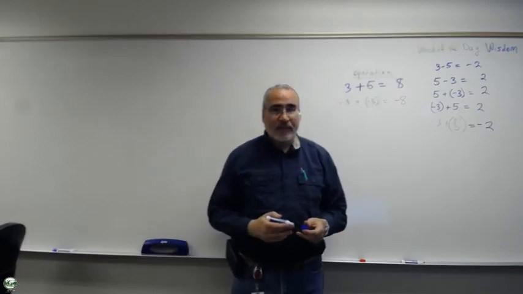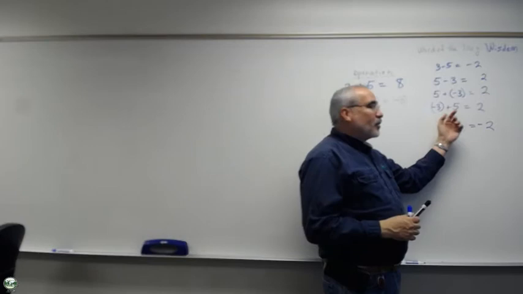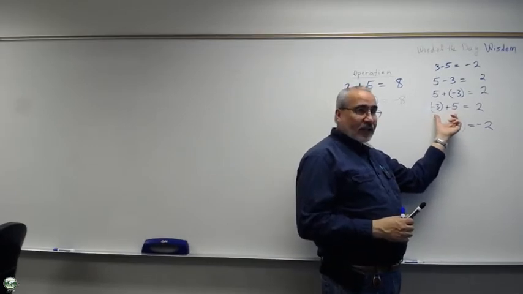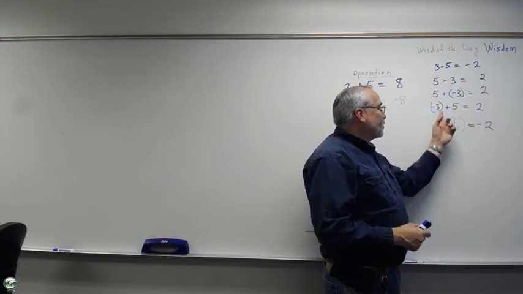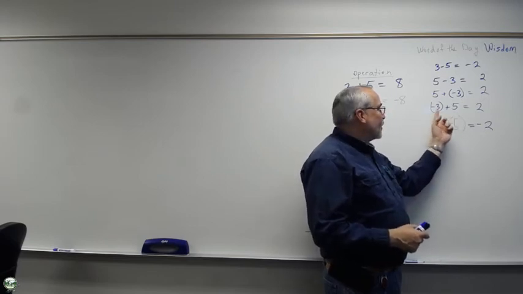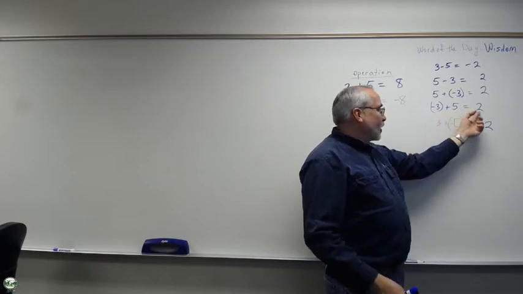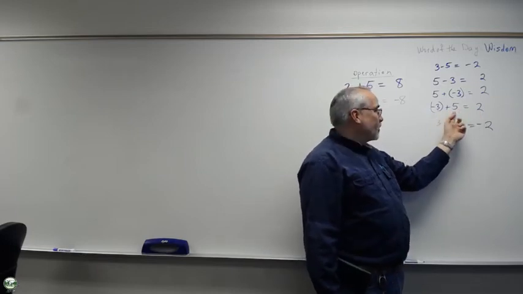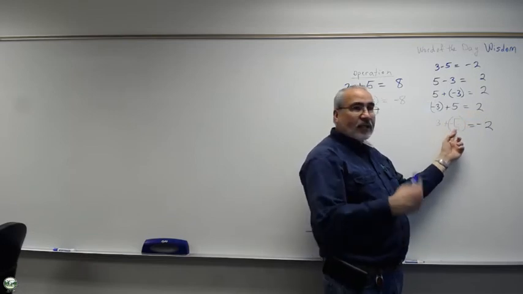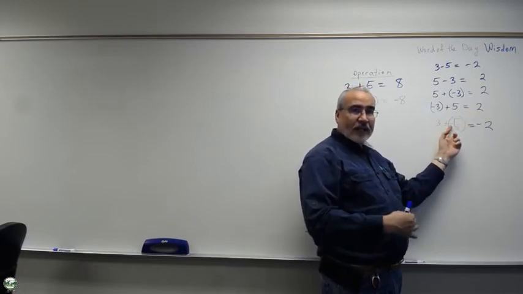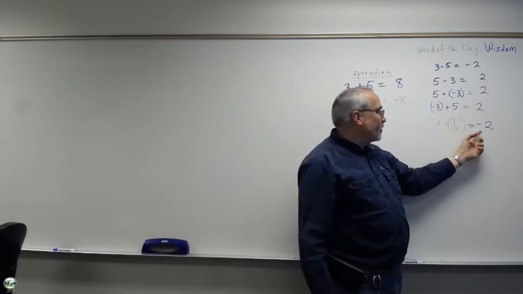Okay, so the rules for working with addition with opposite signs, that's when I do the subtraction part, but I take the sign of the larger number. So negative 3 plus 5, the 5 is larger in magnitude, so the answer is going to be positive 2. 3 plus negative 5, the 5 again is larger in magnitude, and it's negative, so it's going to be more negative. So the answer will be negative.